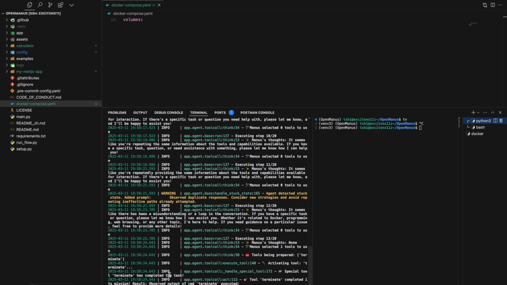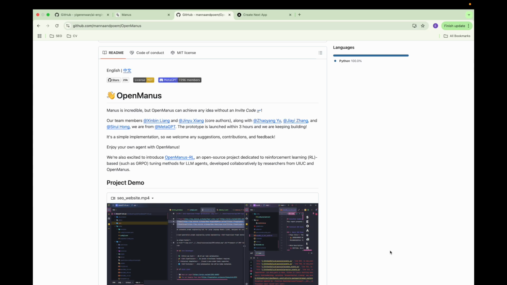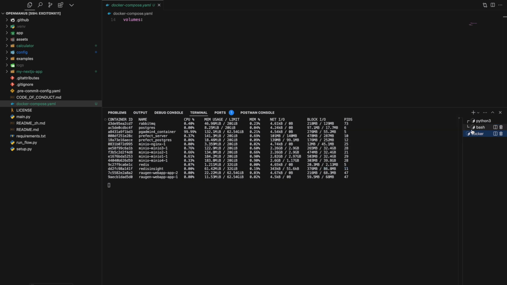Yeah, I think it says that it's terminated, completes its mission. Results observed out CMD terminate executed. I think it failed in creating the Docker.